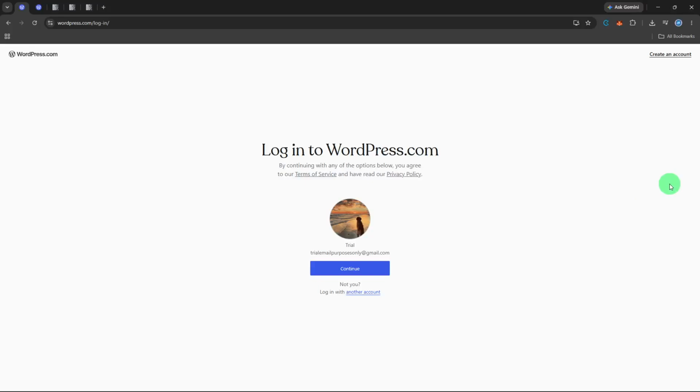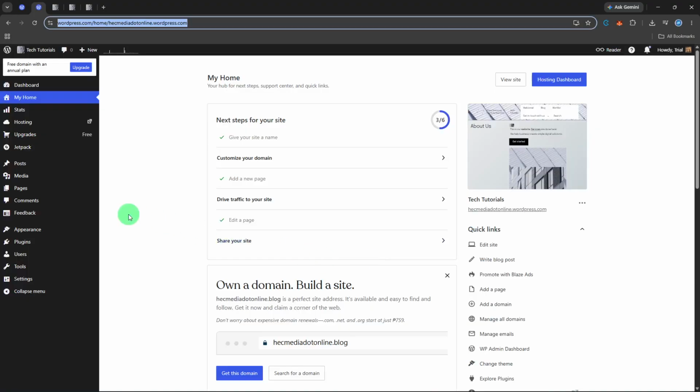I'm going to show you exactly how to create a menu in WordPress. We're using the built-in menu tools, no plugin and no code. Log into your WordPress dashboard, click Appearance in the left sidebar, and choose Editor.